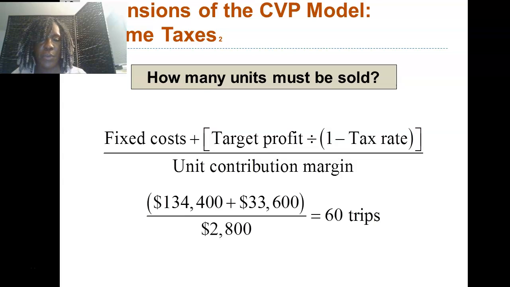And again, we want to know how many units we have to sell, what is our target. Again, these ratios or these formulas are not necessarily hard. What I would like for you to know is, if I were to ask you, how many units do we need to sell if I want to break even? How many units do we need to sell if I want to target profit? That will give you, I know how. I will use the break even with a target profit to determine how many units. So those kinds of thought processes will be important for you.